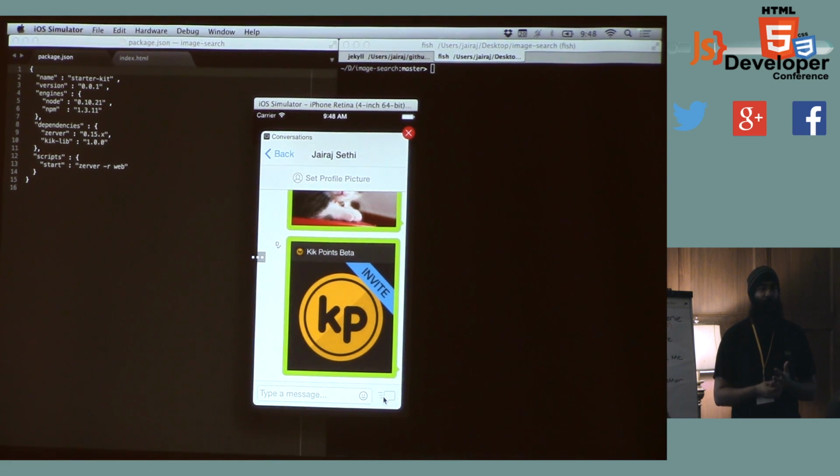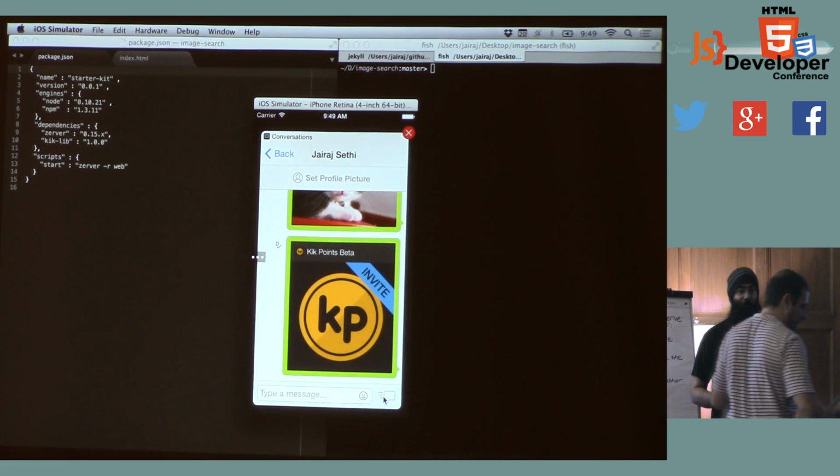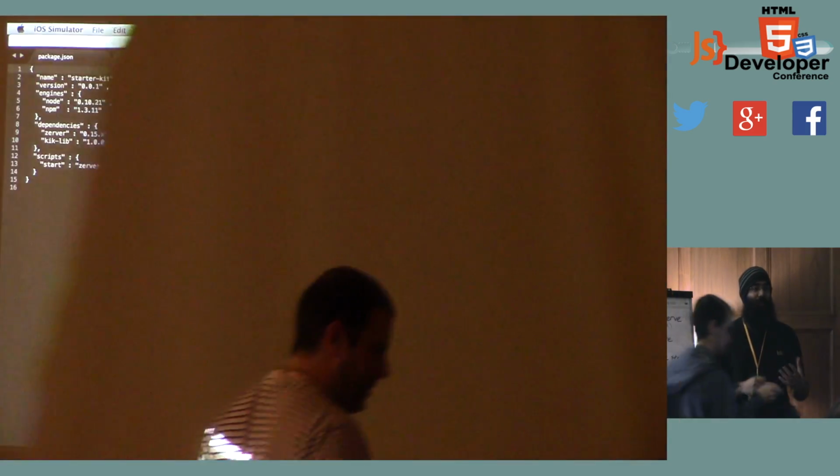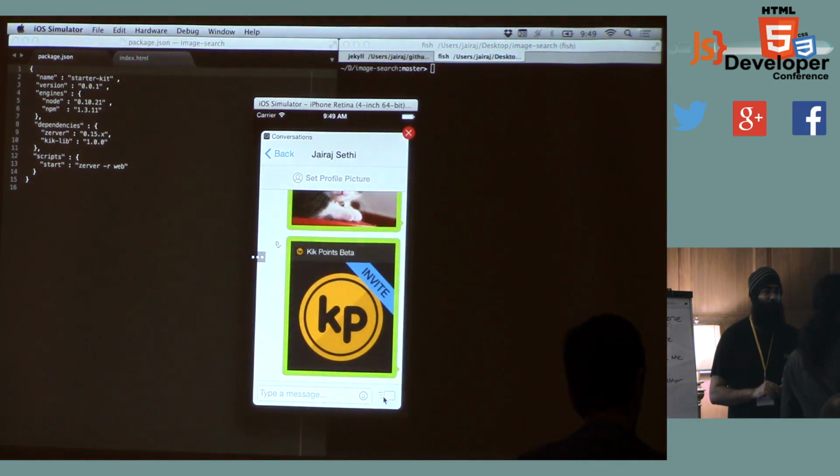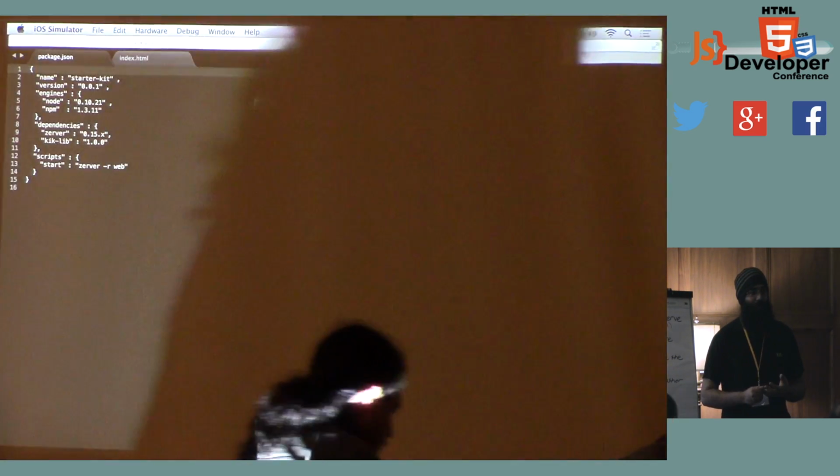But this is a very powerful mechanism, right? For example, there are some photo sharing apps on Kik where you made these photo galleries, right? And the whole point of making the photo gallery was that I could share it with my friends. So I add my friends to the photo gallery, and they don't have the app yet. Well, I need a way for them to get the app. And there are also ways of doing that, like I've showed before, where maybe you can just send the photos. Maybe you can send an invite, right?